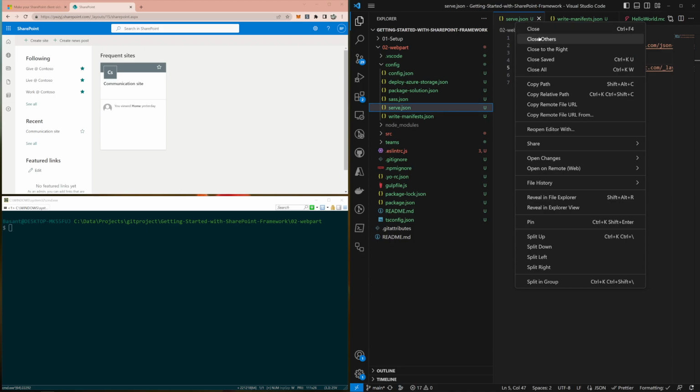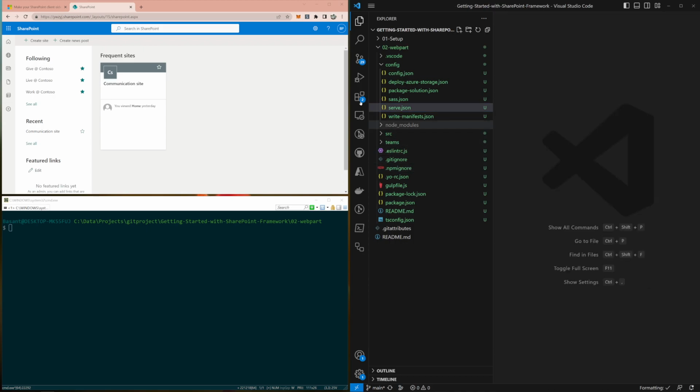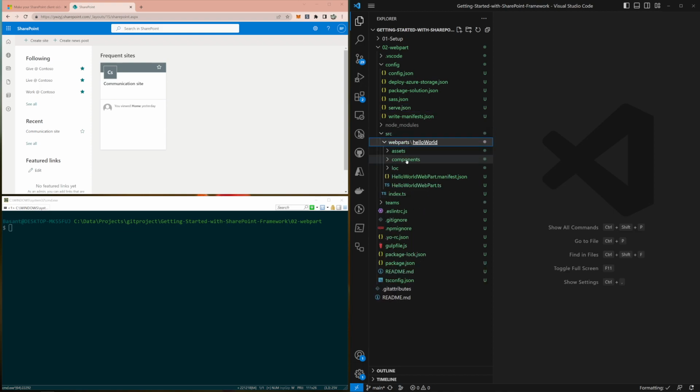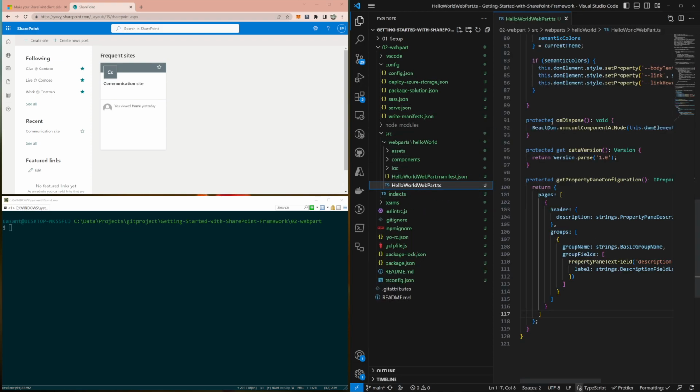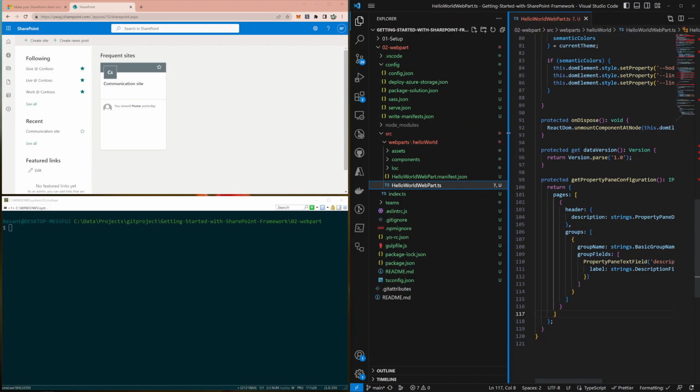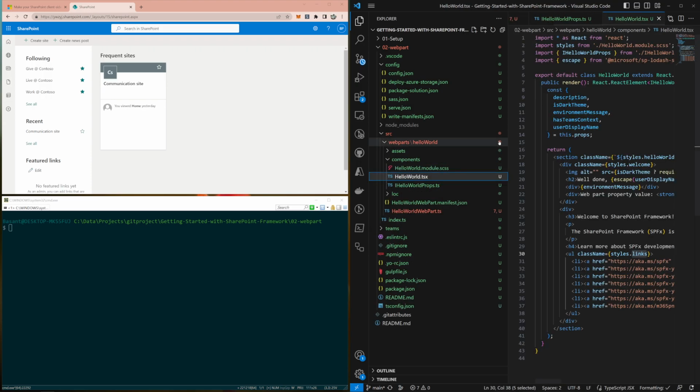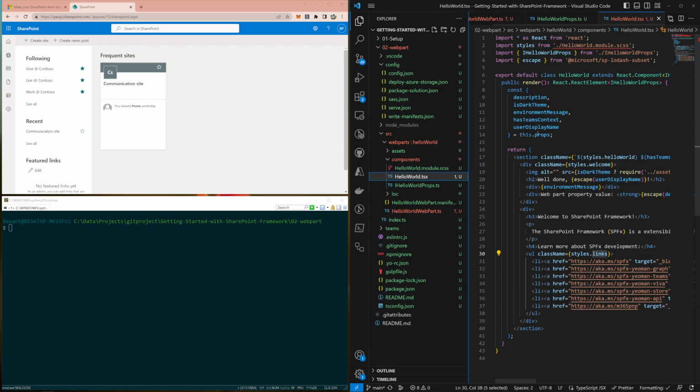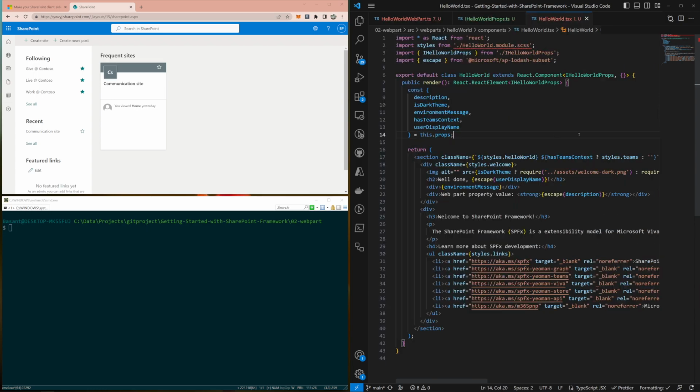Also, I will open my web part file. If I want to change something, I can, not this one, the component one, right? This is a component. Okay. So without wasting time, I will do gulp serve.